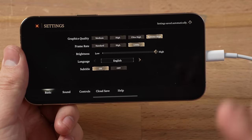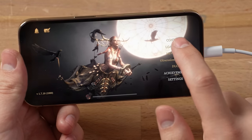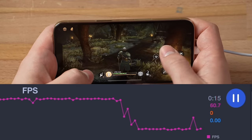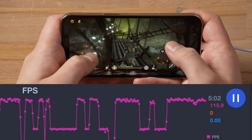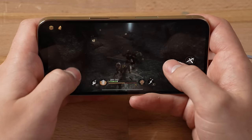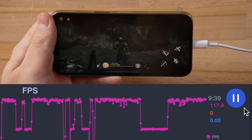I'm going to test one more game that supports 120fps — Pascal's Wager. You can see it has 120fps support right there. Jumping into the game, starting the recording at 232, stopping at 242. Right off the bat we're having the same issue: stuck at 60fps, doesn't want to go up to 120. There goes the heat building up — I think I just saw the display dim. It's been about five minutes... it just dimmed massively. I can barely see the display. The back is insanely hot.